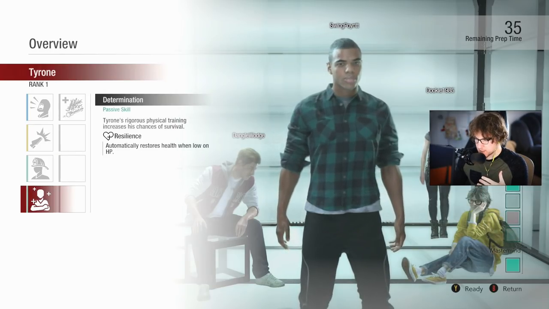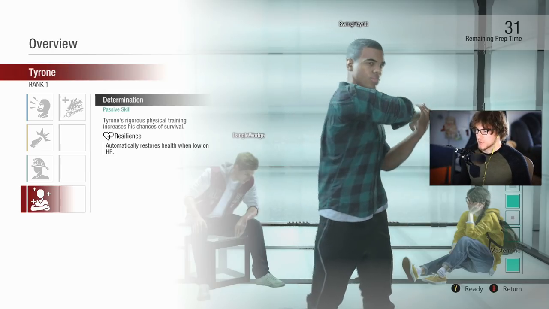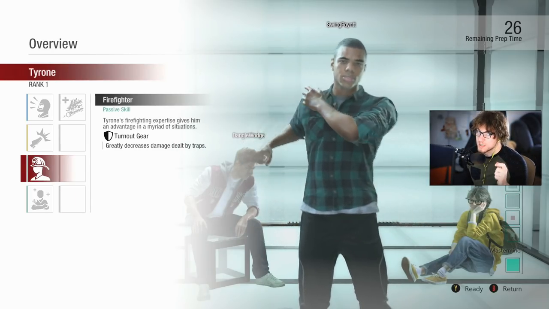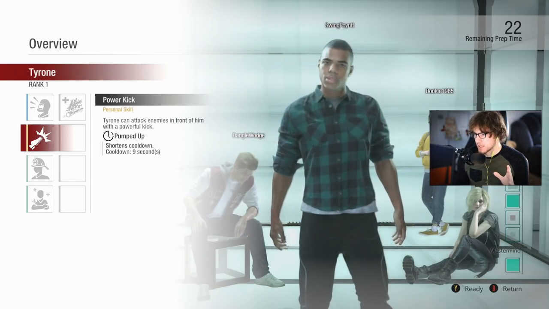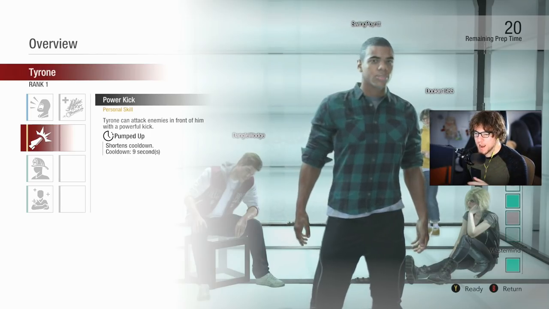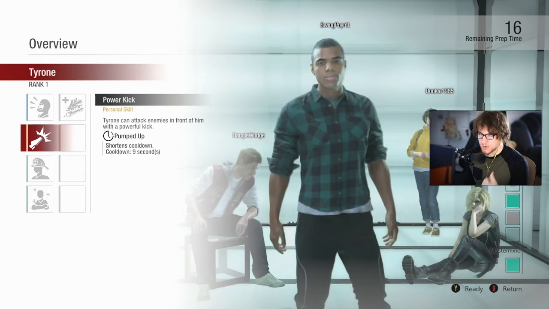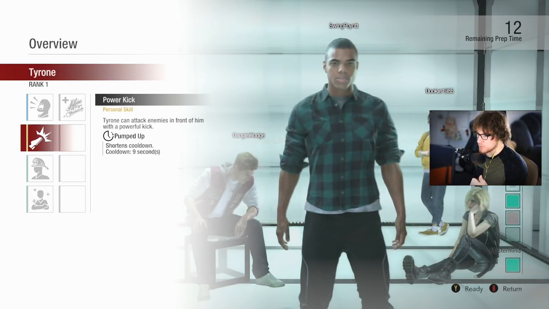So first let's talk about his skills. His passive skills are okay. He can automatically restore health when he's on low HP, and he takes less damage from traps. What he's really great at are his active skills. His pump up skill allows him to kick forward and it stuns zombies, flips them over. It's a great counter to Daniel. It's a great counter to Lickers. It's a great counter to Mr. X. It's a great counter to a room filled up with zombies.